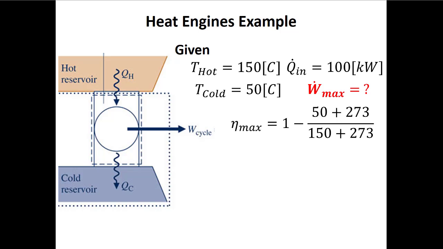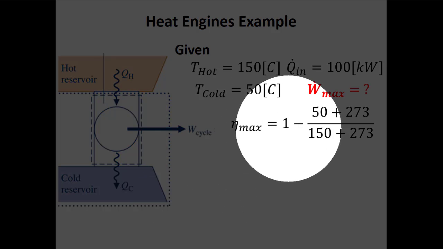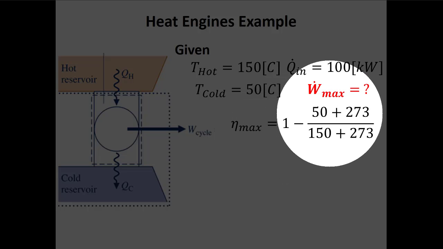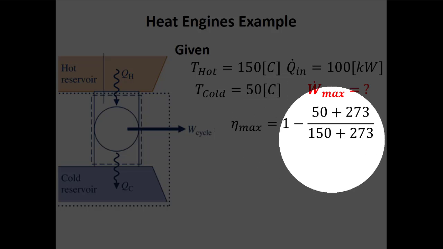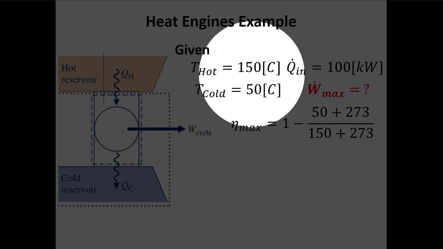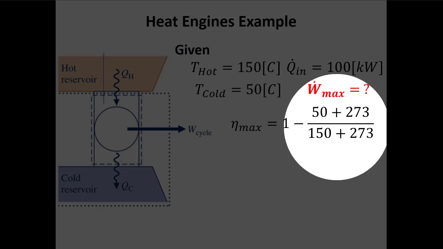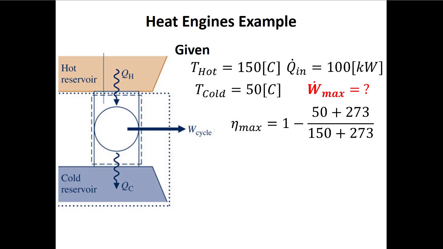So here, I look at my Carnot efficiency. My Carnot efficiency is 1 minus T cold divided by T hot. Right? So my T cold, that's my cold reservoir. My hot reservoir is over here, right? But these are in degrees Celsius, and I know because these are in temperature differences, I got to turn them back into Kelvin, right? So in this case, the best efficiency that I could ever possibly get is 0.24.